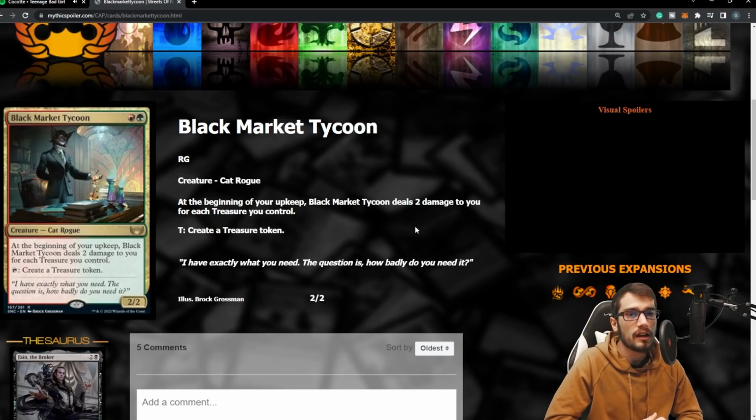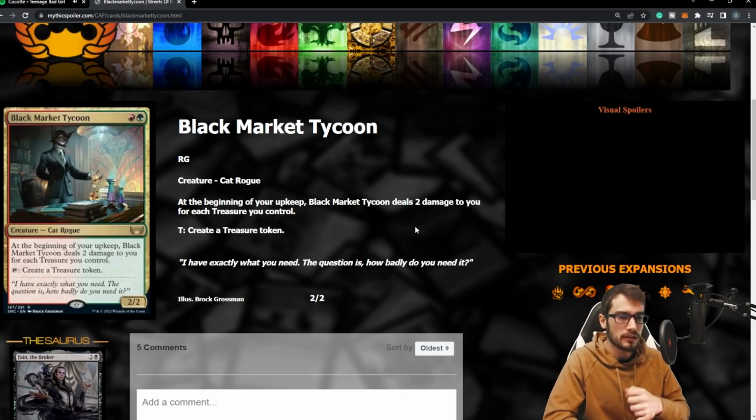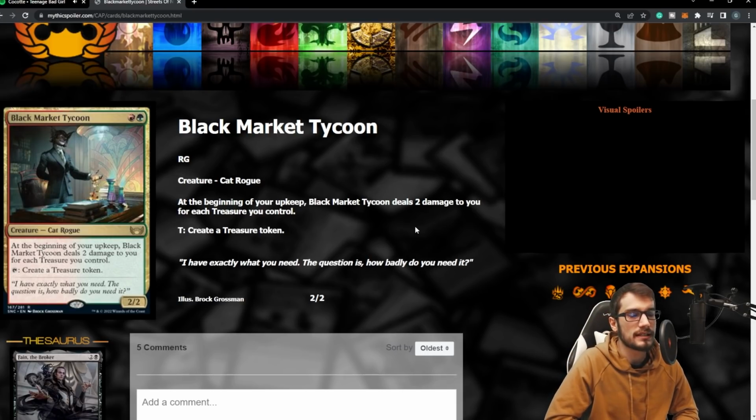At the beginning of your upkeep, Black Market Tycoon deals 2 damage to you for each treasure that you control. We can tap it to create a treasure token. However, not bad, not bad, not bad. Of course, taking 2 damage to ramp for your next turn is acceptable. It's not like we're going to be stacking up 15 treasures or 10 treasures, I guess it would only be to kill ourselves. We might take 1 turn off, take the damage, and now we're casting something for 5.